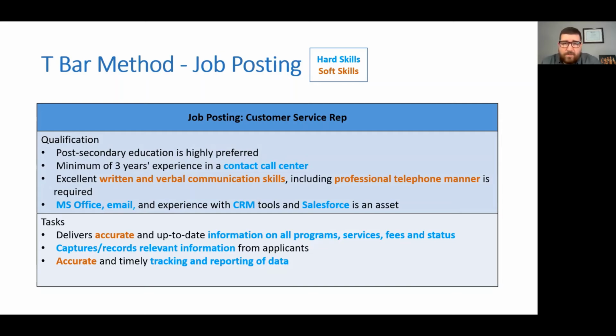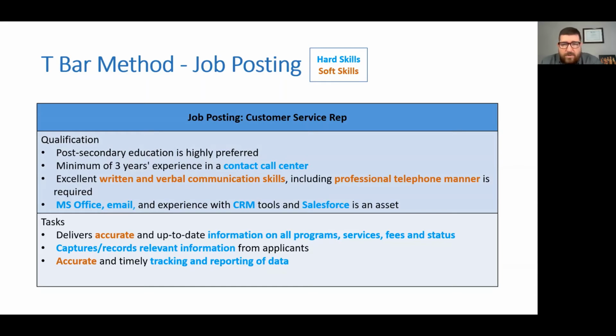That's what CRM stands for. They actually tell you which one they use, which is Salesforce. They want this person to deliver accurate information about programs and services, capture records, and I'm assuming they're going to want to put those in the CRM.